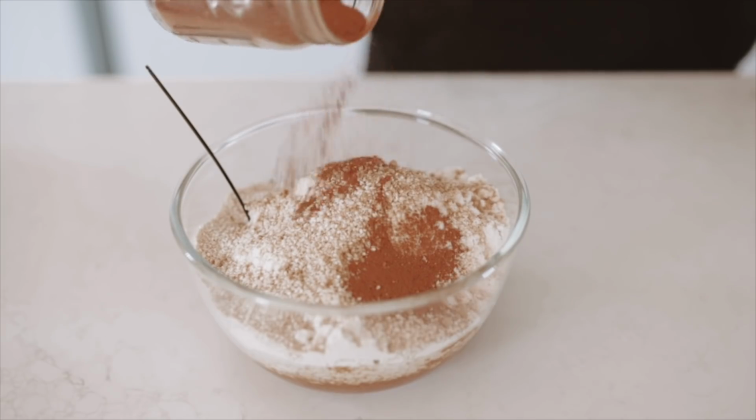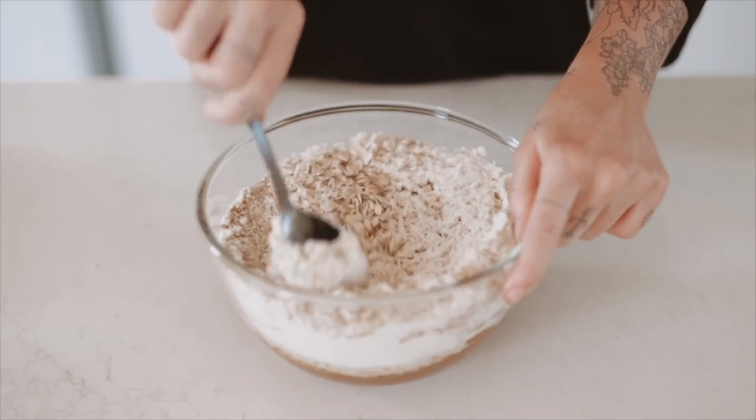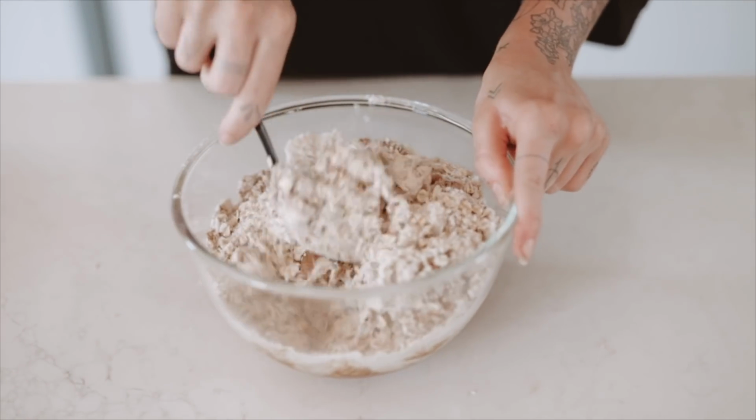Again, I used a cinnamon flavored whey. If you have a vanilla whey, you could use that and just add a little bit of extra Ceylon cinnamon to the mix just to make sure that that flavor really gets through.